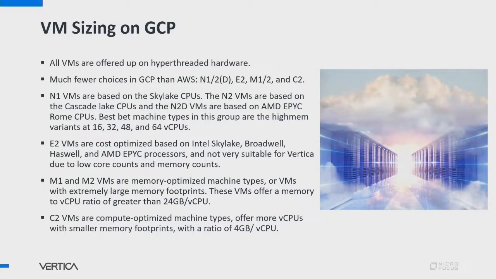If nothing else, the thing I want you to take away from this slide is that VMs in GCP are running on top of hardware that has hyper-threading enabled, and that a vCPU doesn't equate to a core, but rather a processing thread. This becomes particularly important if you're moving from an on-prem environment into the cloud, because a physical Vertica node with 32 cores is not the same as a VM with 32 vCPUs. In fact, with 32 vCPUs, you're really only getting 16 cores.